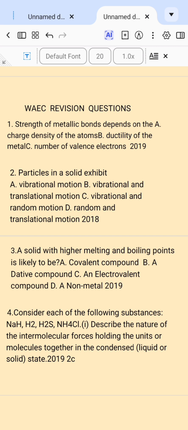The next one is between hydrogen and another hydrogen, which is covalent, sharing takes place here. Between hydrogen and sulfur in hydrogen sulfide, there's also a kind of sharing between them. None of them is ready to give out, unlike sodium hydride. The last one is ammonium chloride. Between nitrogen and the three hydrogens, we have covalent bonding in the form of sharing. But between ammonia, NH3, and the hydrogen ion, we have dative bonding. And between the ions formed, positive ammonium and negative chloride, we have electrostatic attraction, which is ionic in nature.